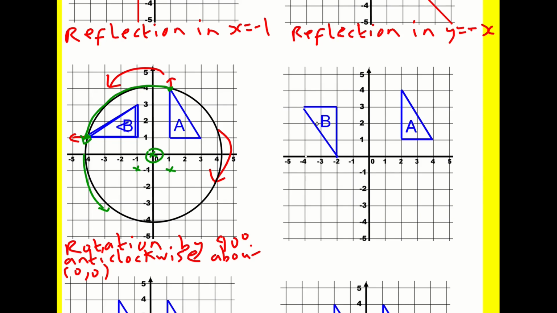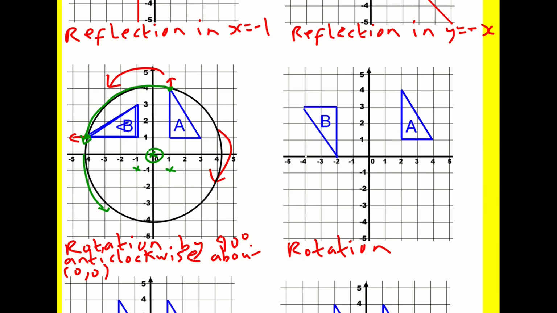So this one here, A to B, we can rule out all of them again except rotation. Oh, by the way, you could have said 270 degrees clockwise. If you're going from B to A, it would just be reversed. It would be rotation by 90 degrees clockwise. So just be aware of the inverses that exist.